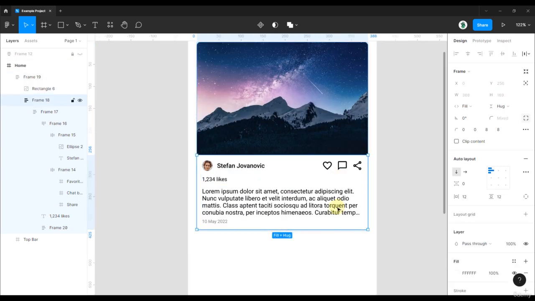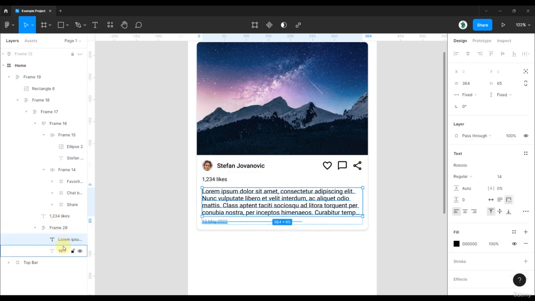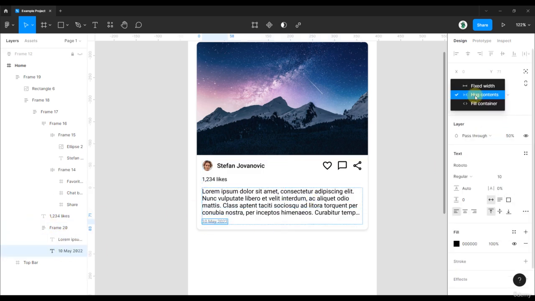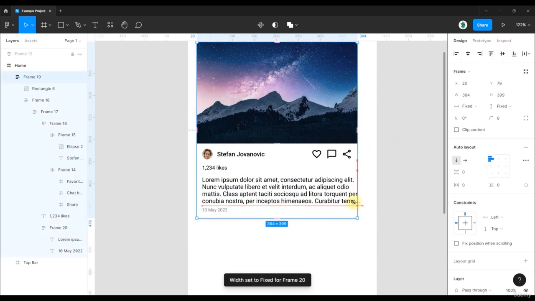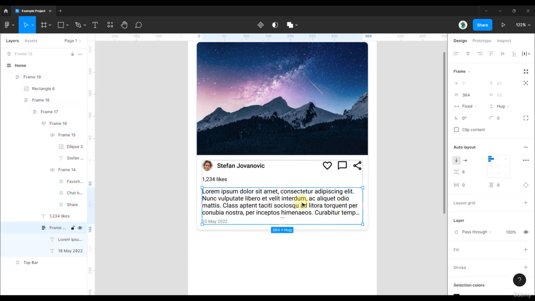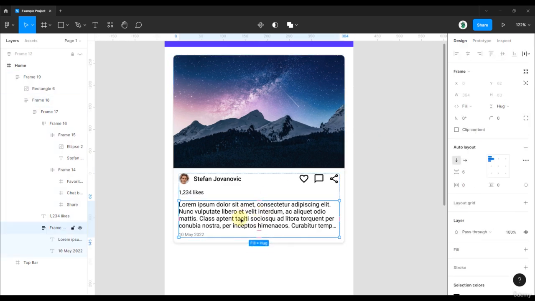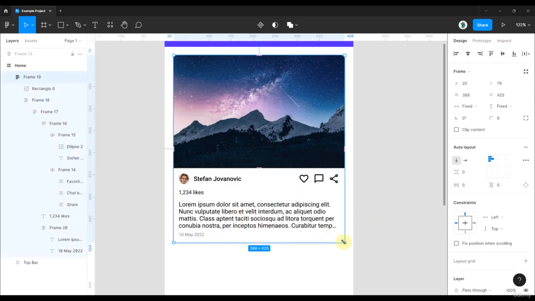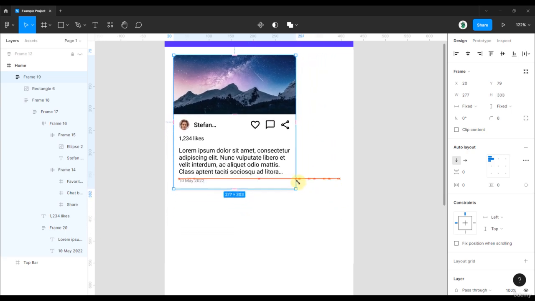Let me now select that new frame. And for that new frame, we also need to modify some elements. For example, here I'm going to set a fill container for the width. So we can fill the whole width for this element. Here I'm going to also add the fill container. There you go. Now let's try to modify that. Okay, so we need to modify one more thing. So now select this whole new frame and select this fill content as well. So now that we have specified that new frame to fill the content, we should be able to reduce the size of those elements as well. So there we go. This is the effect we're going to get now.